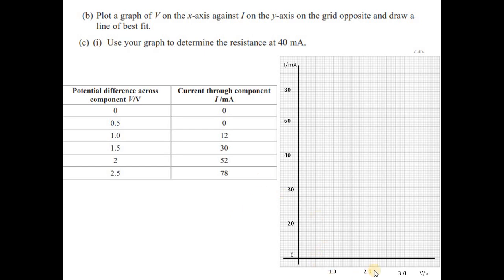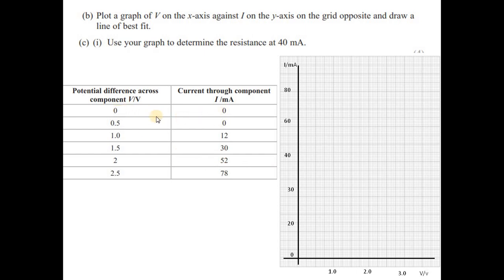So this is the voltage. Don't forget to mark V with the unit V, and the current is given in milliampere. If you don't write these units, you will lose marks, so you must write the units. And choose an appropriate scale to show a large region of the graph. Then you can plot the corresponding values.